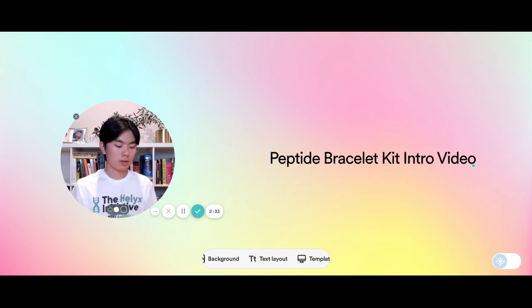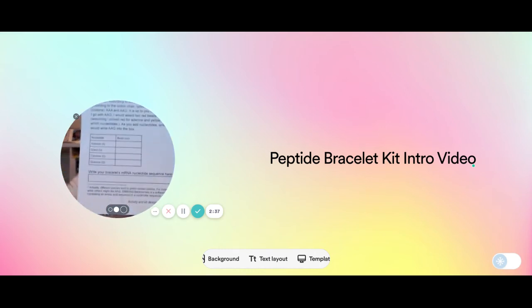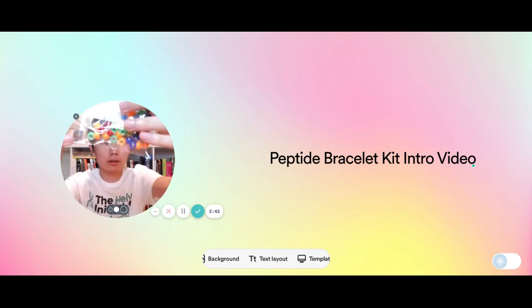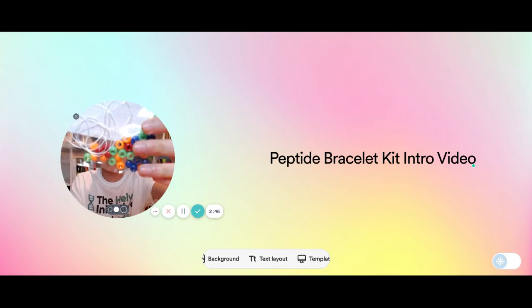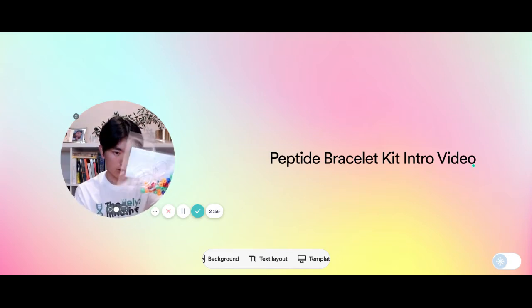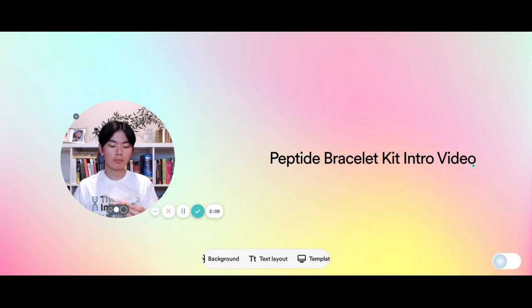First of all, I need to assign each bead color to a nucleotide: adenine, uracil, cytosine, guanine. So I have here some blue beads, some orange beads, some green beads, and some red beads. So I'm going to make adenine (A) red, uracil blue, cytosine orange, and guanine green. Every kit will have different colors, so you may have pink or purple or blue, doesn't matter. You just have to assign each bead color to one of the messenger RNA nucleotides, and each bracelet will end up being different, which is kind of cool.